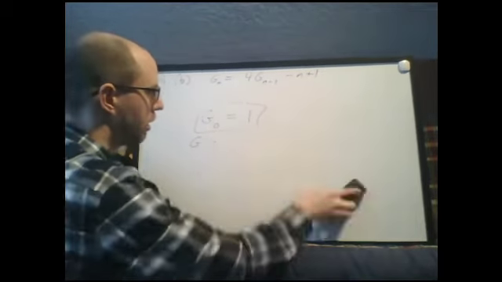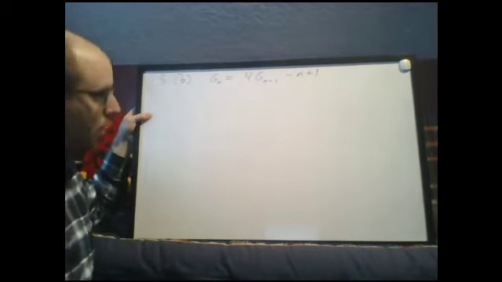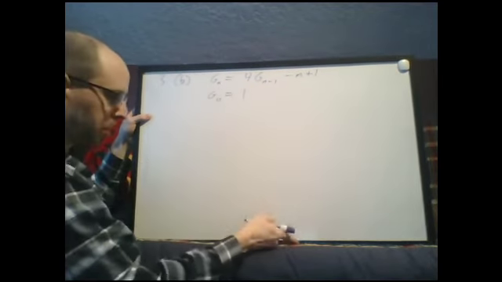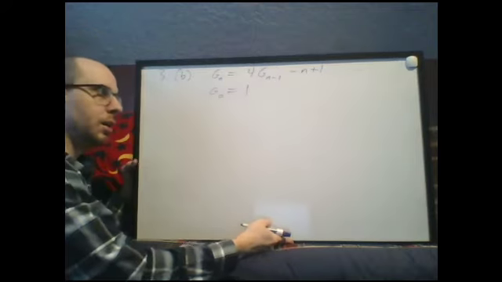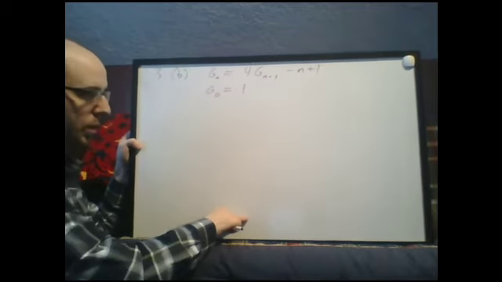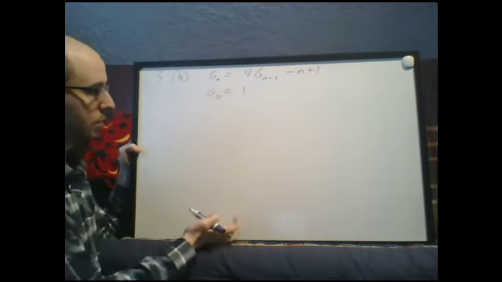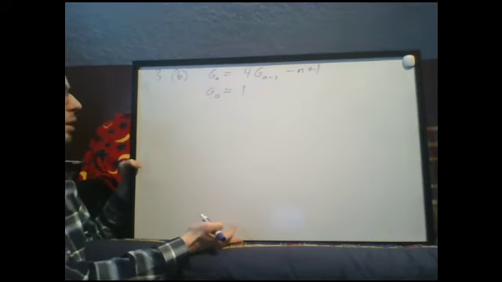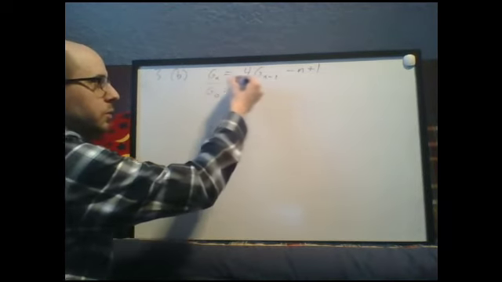G0 is 1. So this is like a full problem. It poses a counting problem where we have to come up with the recurrence. Then we have to completely solve that recurrence to come up with the formula for our counting answer, our gnome answer. Okay, so let's look at the recurrence first.